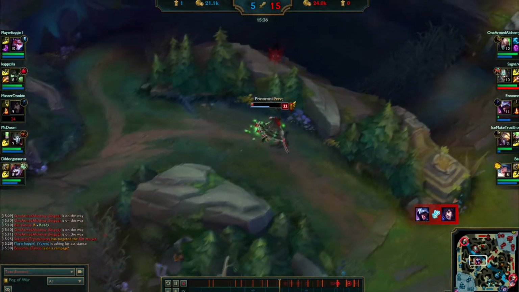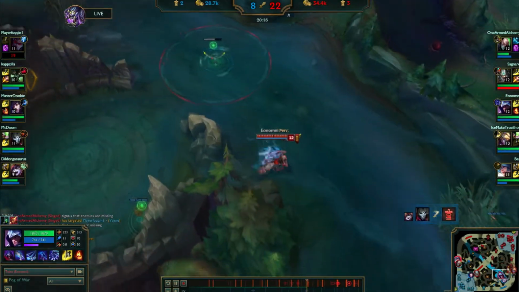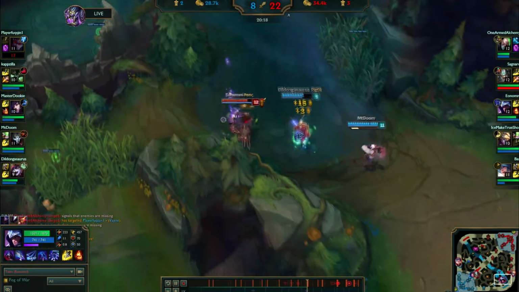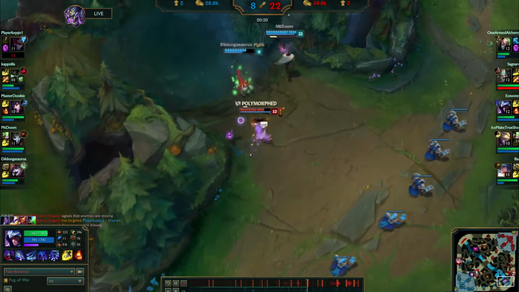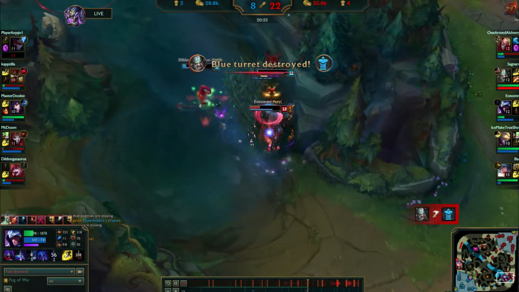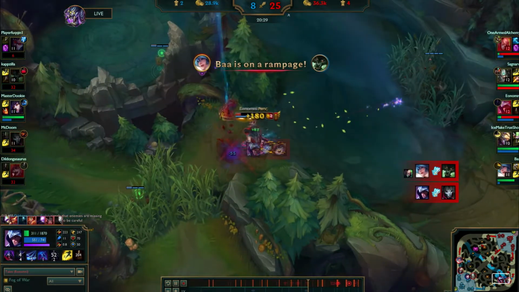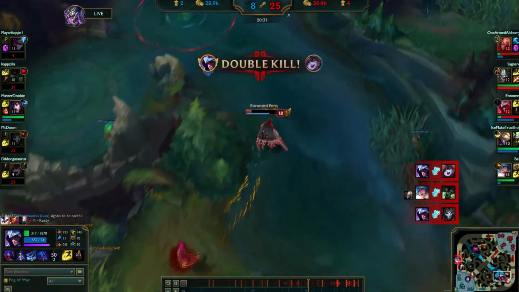Also, Last Whisper is generally a good idea on Talon. You may think it's weird, but the flat armor pen plus lethality makes it where they basically have no armor at all. You can actually one-shot a full tank Garen with it if you have full damage items and full lethality. He just gets shredded and it's stupid. I've done it and it's great.